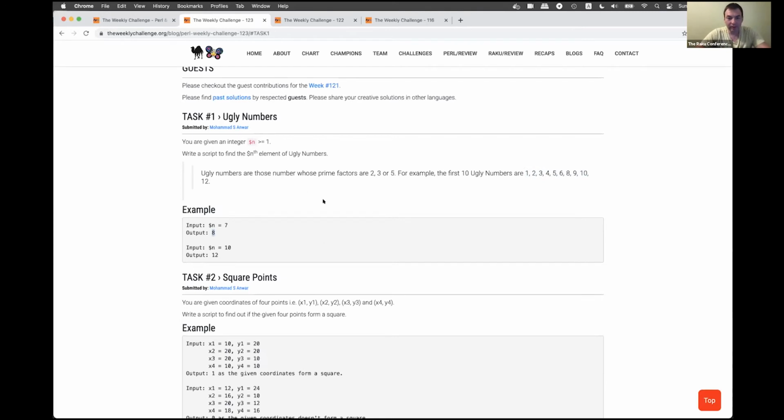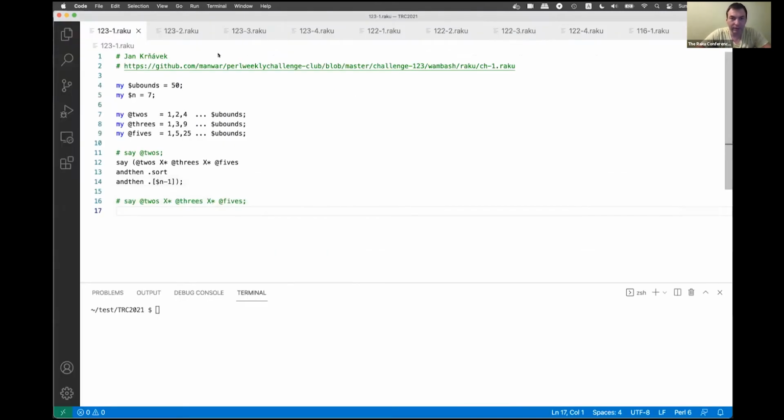So, let's look at the solutions. I selected a few solutions for this task, actually 4 solutions. You see the name of the person and you see the link. And here is the copy, but this is a slightly modified original code, because I just didn't want to run parameters through the command line. I just wanted to run the program and see the result immediately. So this is not the original one, but all the ideas are definitely kept.